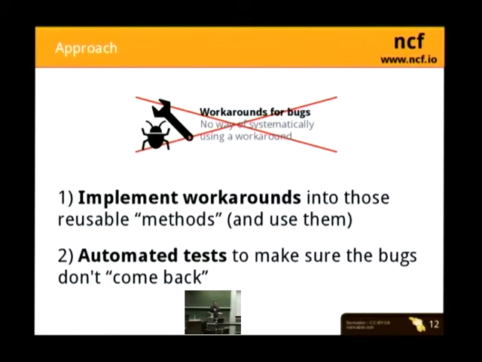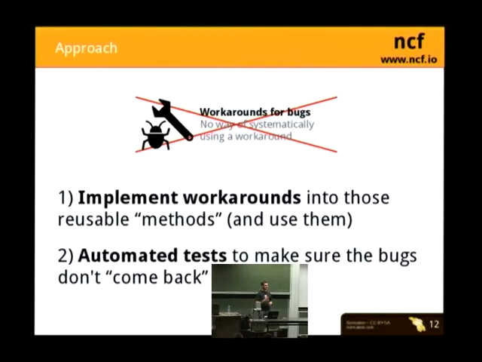What about bugs? Well, since we have these generic methods that we can call and reuse all the time, it's very simple. It's a bug workaround. You put in a generic method. It's done. Sorted. It's DRY, you know, don't repeat yourself. You've got it there, you've got it once, every time you use that bundle you have the bug fixed. Next version of CF Engine, the bug is properly fixed in the code, you remove your workaround, easy.